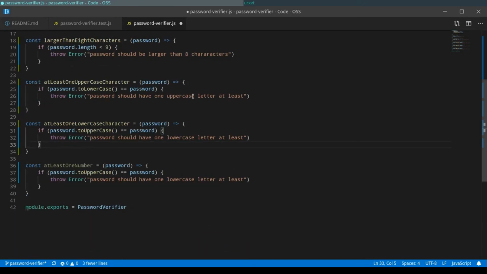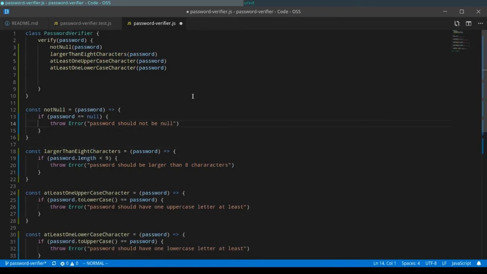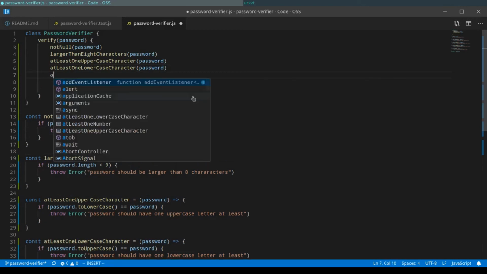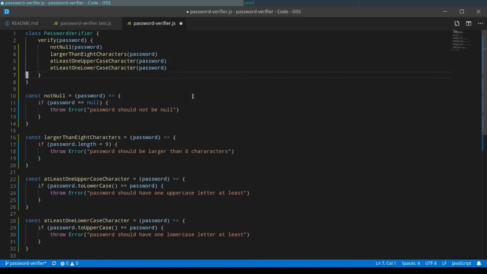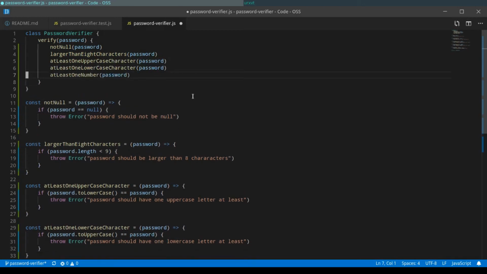Get this, paste it here, format, at least one number, password, and get rid of this, let me get rid of these empty lines.